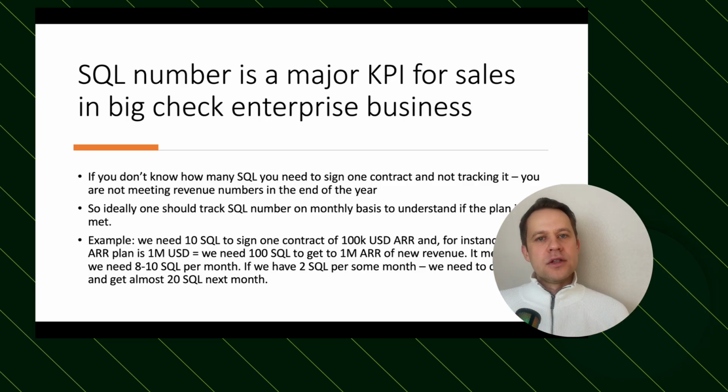The good thing about the sales qualified leads numbers is you can check these numbers every week, and you don't need to wait until the end of the month to understand if you are hitting the numbers, if you are hitting your quarter or not. So if you have the minimum amount of 5 SQLs per half of the month, for 2 weeks, then basically every day you need to understand how many replies, how many dialogs you are having to get to one single SQL. This way you can build a pipeline and calculate your performance.